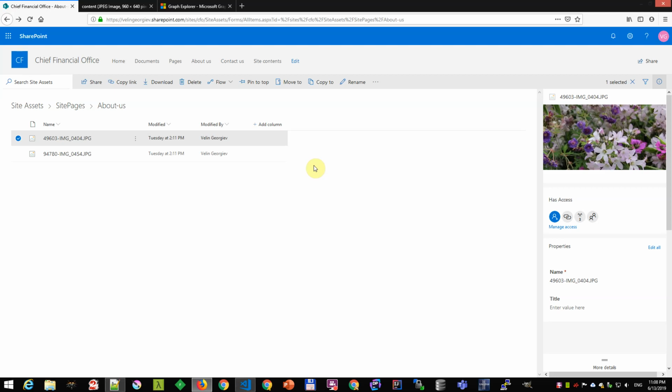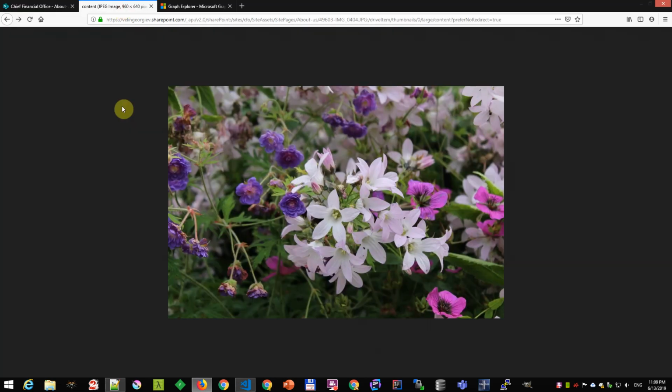Let's see how we can use Microsoft Graph APIs to resize an image in SharePoint. So I have one image here, and that's a SharePoint site, and that image is hosted in the site assets library. This is how it looks on the right, just flowers. And then we have APIs available that we can use and just resize it. We might want to do that for different custom applications, for example.